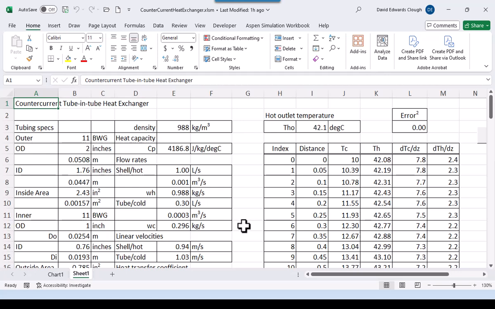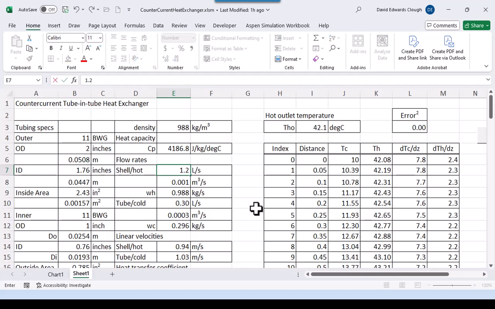So for instance, if I came back here and I increased the hot flow rate to like 1.2 liters per second, all right, then I now have an error, all right?